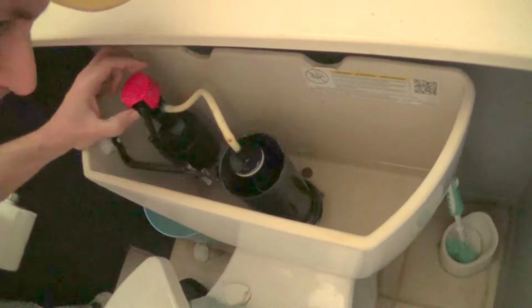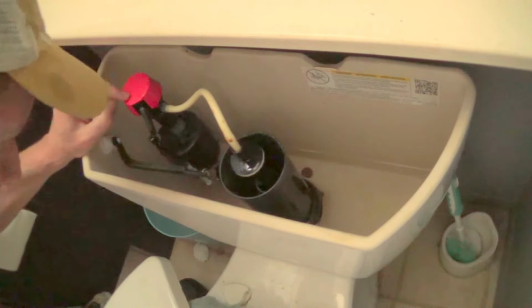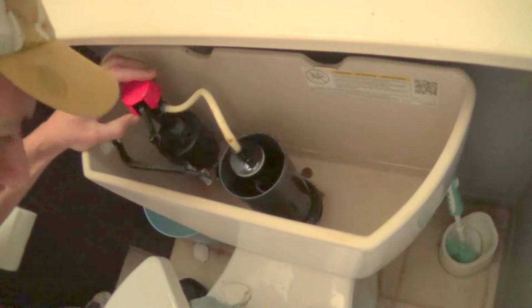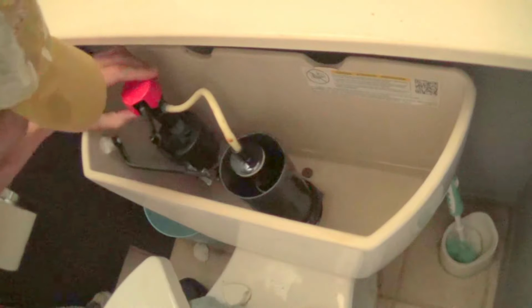I'm going to show you some basic repairs. There's one that I made a few weeks back, and that is with this, because the toilet was running off and on, filling up with water, because there was a leak.